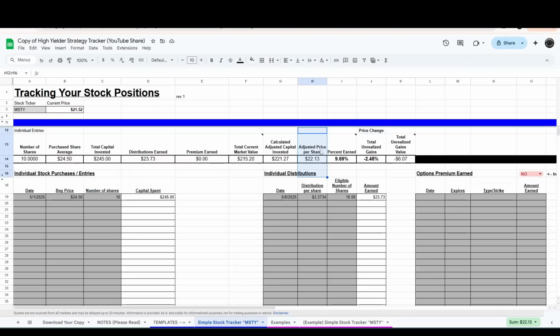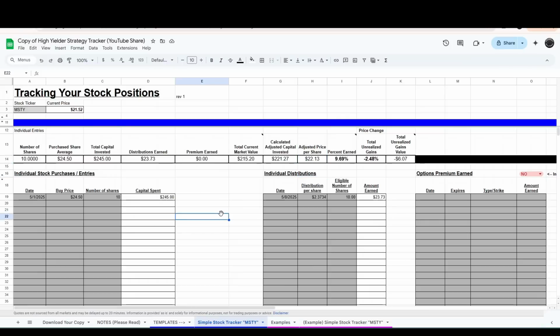You can roll it into more MSTY, you can buy different stocks with it, or you can withdraw it and pay some bills, go on vacation, whatever it is that you want to do with your distributions at that point. But it's just nice to know that once this reaches zero, you no longer have any skin in the game, and it definitely helps, because at that point, it doesn't really affect you what happens to MSTY, because you're in it now and just receiving 100% free and clear distribution gains.